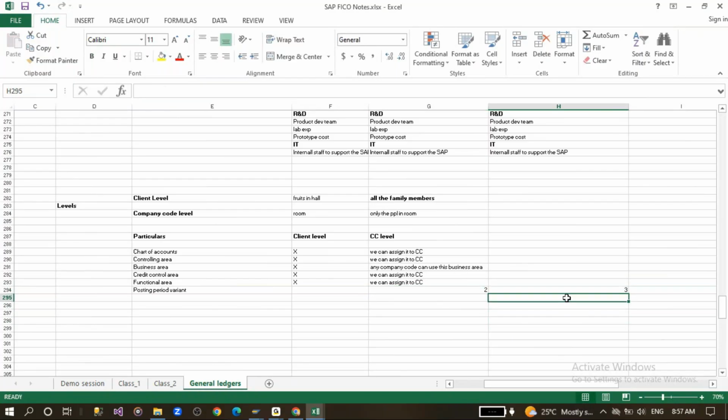So now an end user tries to post a transaction which is related to the second period. I need a control where the end user should not post any transaction related to the previous month or the future month.